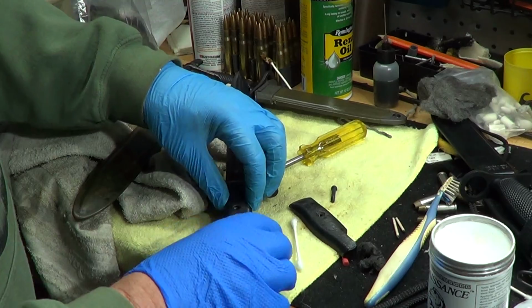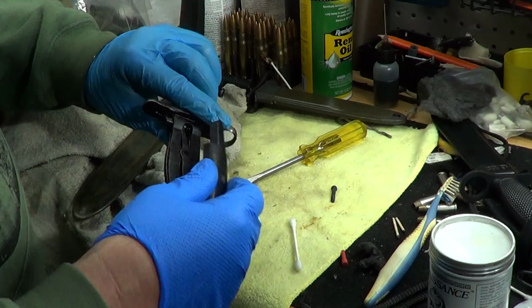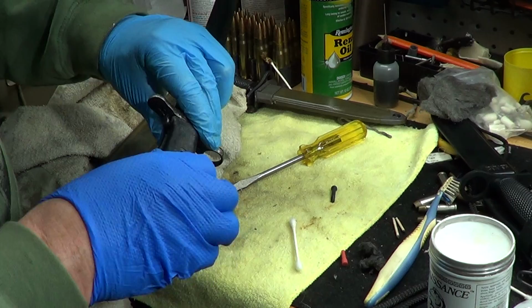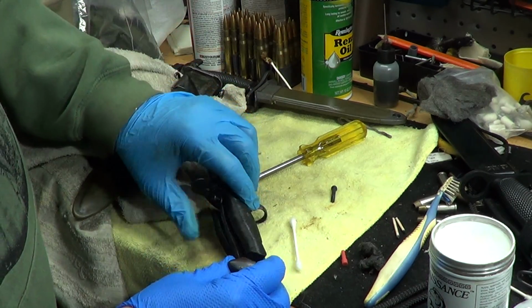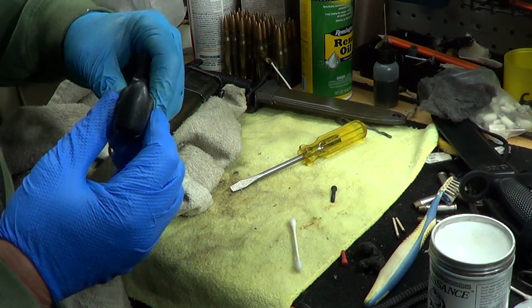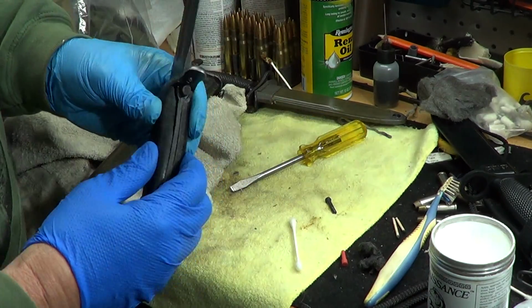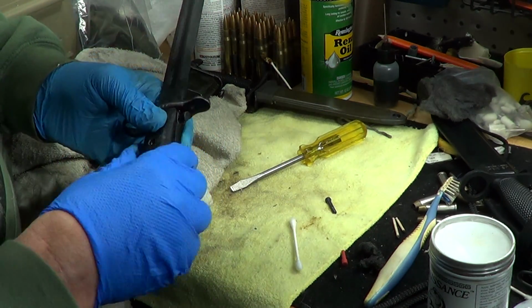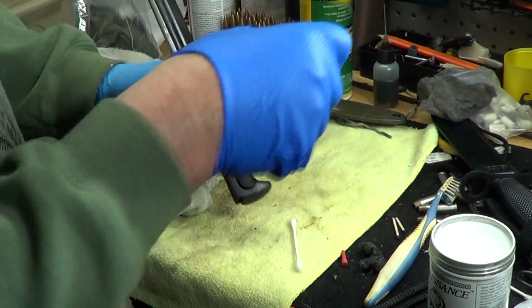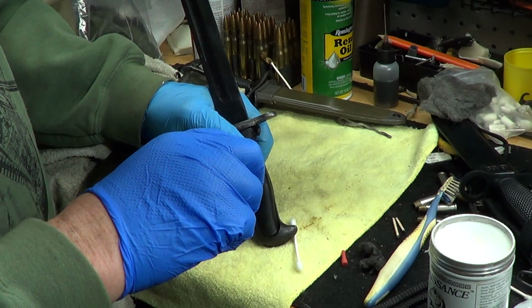Probably put that sucker back together. Looks like it goes like that. This goes on like so, maybe. Maybe not. Oh, it's got to go in. Okay. Put a good screw on there. I think I'll be good to go. I don't like the way this thing isn't fitting real nice. Man, that screw must really hold down a lot of pressure, if it's this loose.